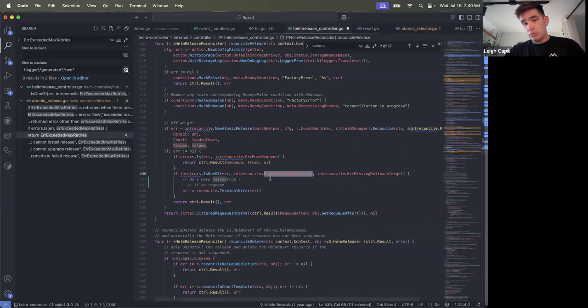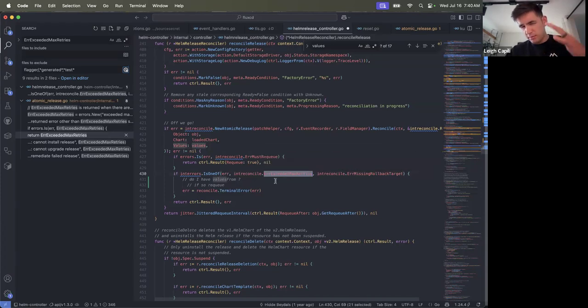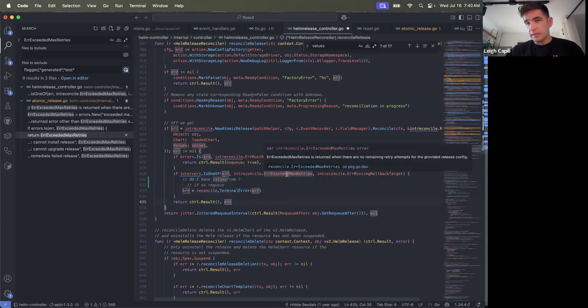But now we look for this max retries in the reconcile release func. And we're like, oh, okay, I see this error, right? I'm patching the status object, I'm making my promise in the API. Now it's time to make a decision about what to do with the reconcile loop. So this is very decoupled from this error state and from the status.